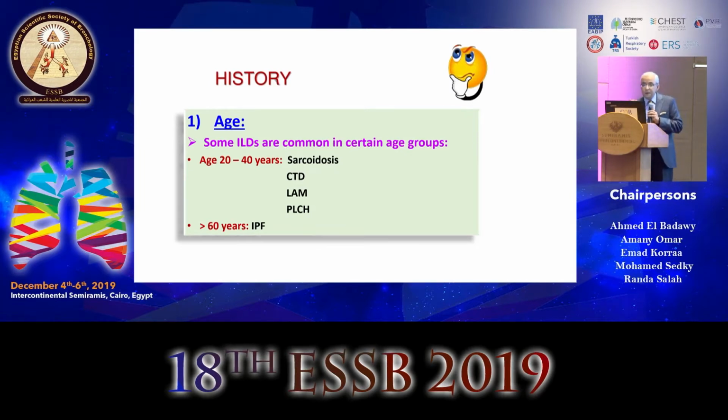One of the theories for the development of UIP-IPF is an accelerated aging process in the lung. If you meet a patient who has UIP-IPF in a young age group, you have to consider the possibility of it being familial IPF. Familial IPF is the same as UIP-IPF, the difference is only in the age group.